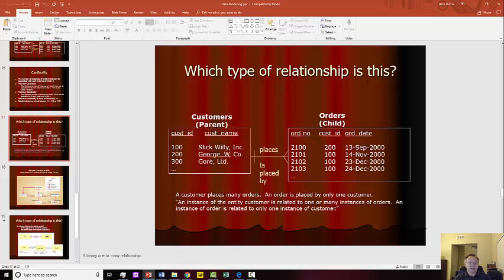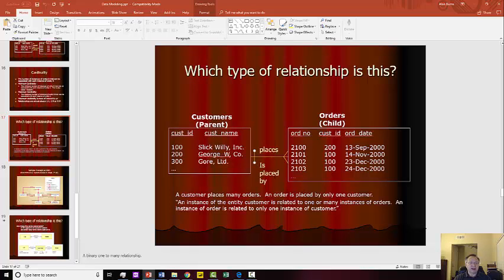And we ask, what kind of relationship is this? Well, this is what gets tricky. The way we read it is, an instance of an entity customer is related to one or many instances of orders. Now, how do we see that? Here we have the relationship, and you'll notice these two lines here. That's called crow's feet. That's a many. That's the descriptor for a many relationship. And over here, this is a one. This is actually maximum cardinality we're looking at, but let's not worry about that yet.